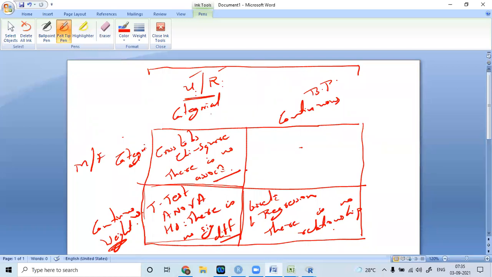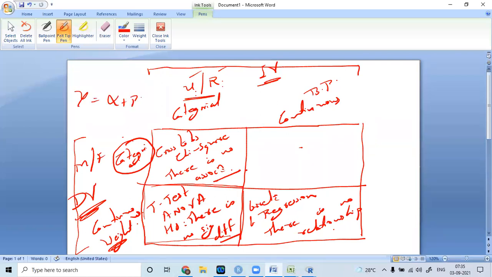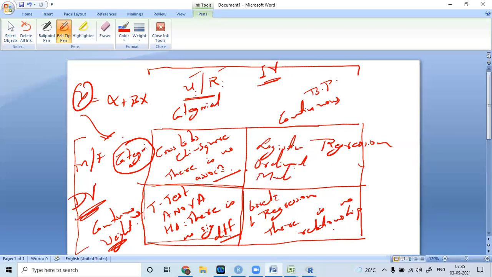So first of all, we have to define which is your dependent variable. Now suppose this is your dependent variable and this is your independent variable. If the dependent variable is in category, which means that y is equal to alpha plus beta x, this is in category, then the whole Pandora box opens, like logistic regression, ordinal logistic regression if there are more than two categories. Yeah, that's what I have done, ordinal logistic regression, OLM method.